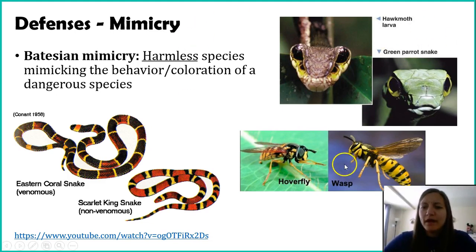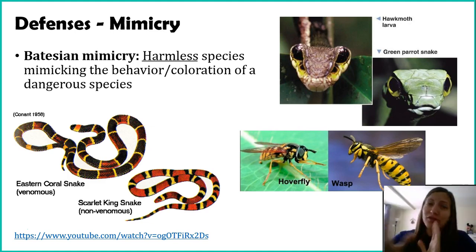Going back to our wasp example, there is this fly called the hoverfly. You notice that it has this black and yellow, but they're not harmful at all. You could chill with it like on your hand. You guys can become best friends. They're not harmful at all. But most organisms don't know that, right? They have associated this black and yellow as being negative, as being bad, as being dangerous. And so they avoid everything that's black and yellow. Hoverfly gets the greatest part of this, right? Hoverflies get to live, and they don't even have to be poisonous. They don't even have to sting anything. Everyone avoids them because they're like, ooh, I think you're bad. And the hoverfly's over there like, I ain't bad.